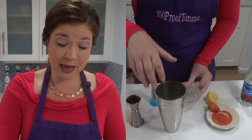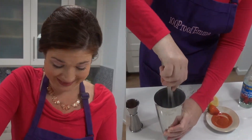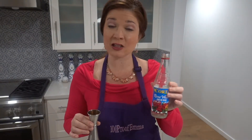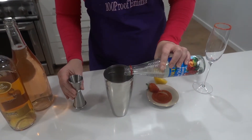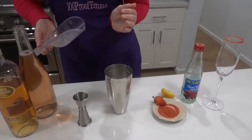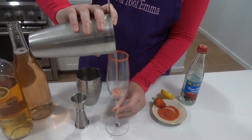First I'm going to put in three to four strawberries — I already put my lemon juice in — and then you're just going to puree it. Really easy. Next, one ounce of cognac and just a dash of rose water if you have it. Fill it up with ice.